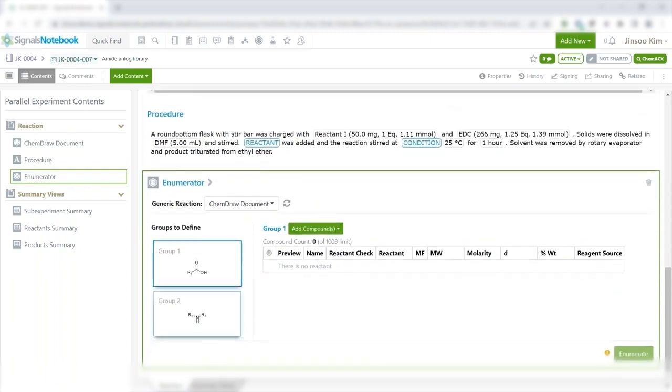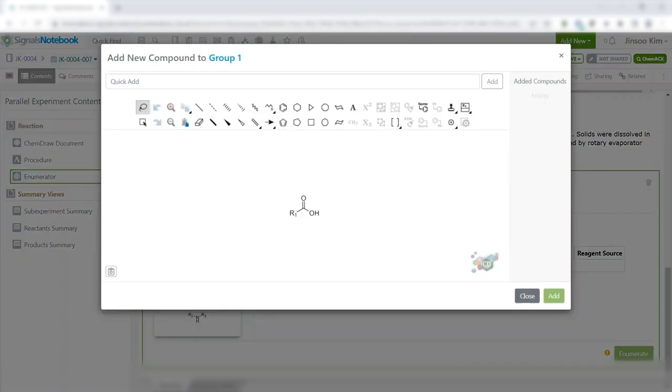It says, okay, I see that you have added some R groups into here. So what do you want me to do about that? The first thing is, here are my carboxylic acids. I can add compounds a couple of different ways. I can manually draw them in. So here's my R1, and I say, oh, actually, I want this cyclohexane carboxylic acid, add it. And there we go. I've got entry number 1. And then I can just continue iterating on this if I want.